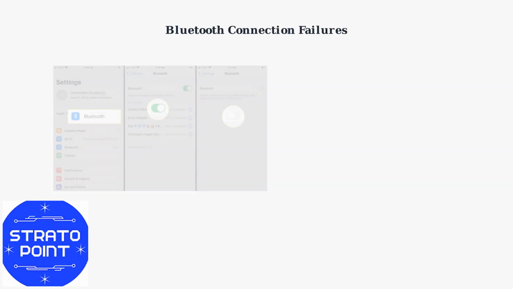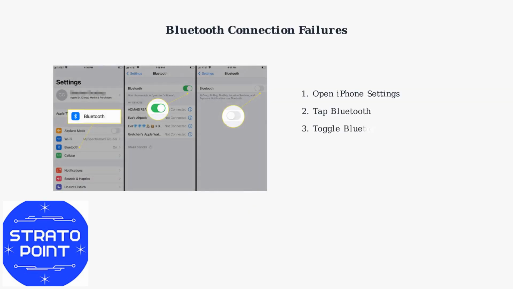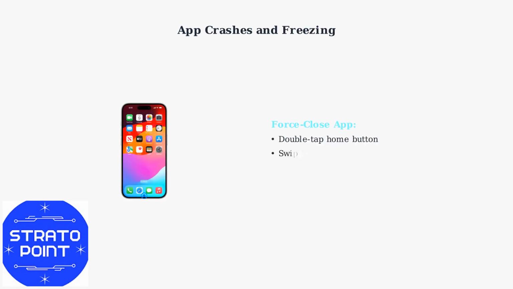When your Oral-B IO3 fails to connect to your iPhone, the most effective solution is resetting your Bluetooth cache. This clears any corrupted connection data that may be preventing proper pairing. If the Oral-B app crashes or becomes unresponsive, force closing and restarting the app usually resolves the issue. Additionally, ensure you're running the latest version from the App Store for optimal stability.